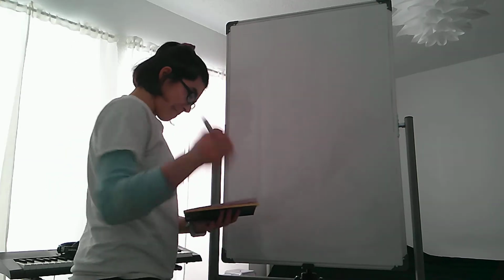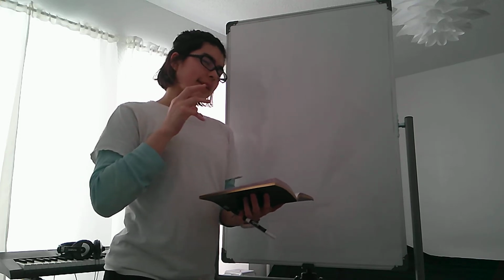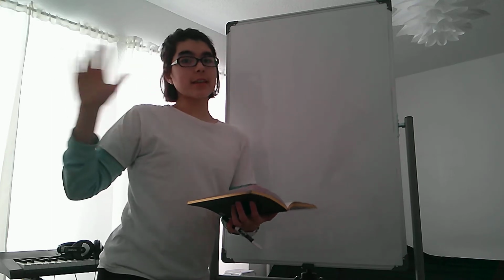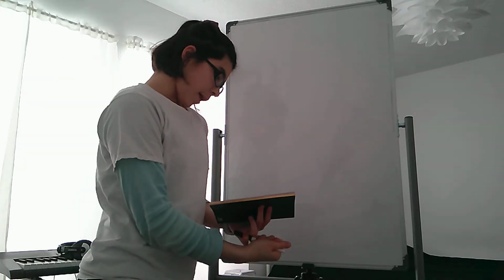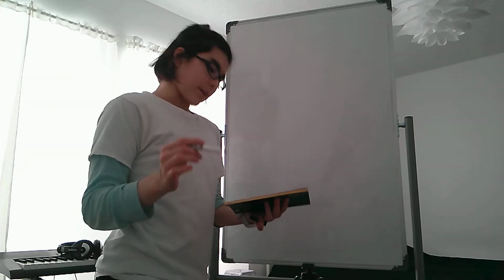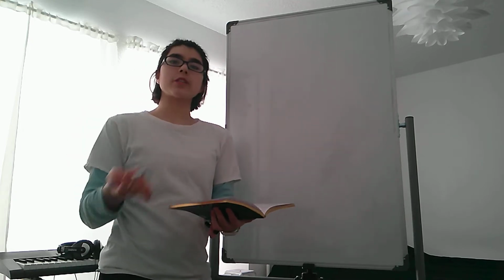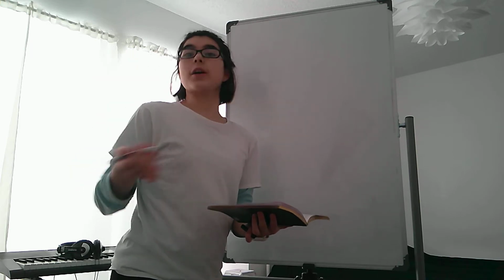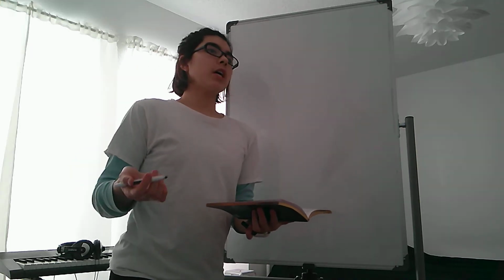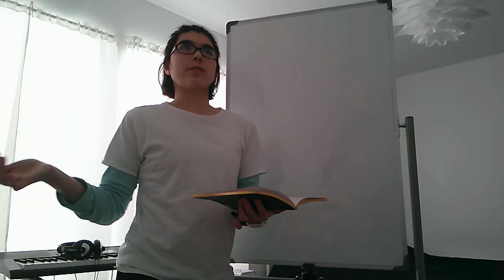Okay, so what we're going to talk about now is the question: is an equation always, sometimes, or never true? I'm going to elaborate on that a little bit. Think about it this way. Sometimes when you have an equation with a variable, you solve for the value of that variable, but it turns out no value makes the equation true. So in that case, the equation is never true for any value of the variable.